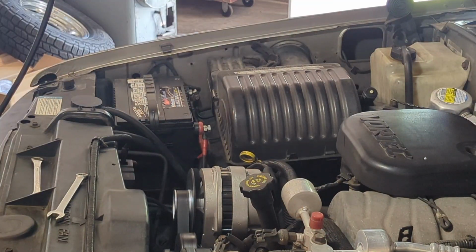Alright, so I did a few things here. I changed the transmission fluid and filter because we're getting ready to go on a trip. And it's been over 20,000. I usually change the transmission fluid every 20,000, along with the differential gear lube and the transfer case.